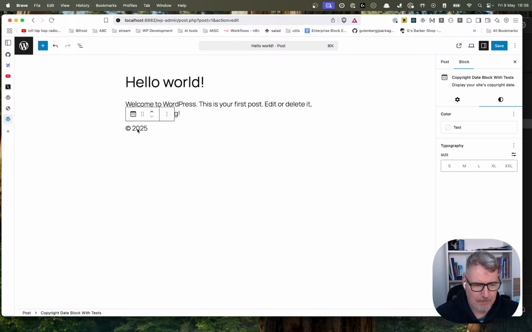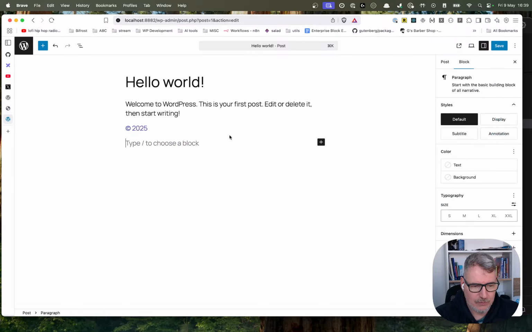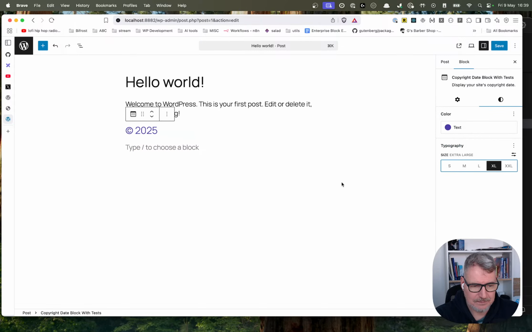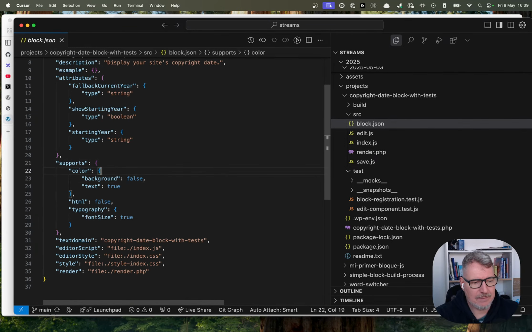So for example, we can only customize the color of the text and also the size. And these are the supports. For example, the background, we cannot customize it, and only the typography.